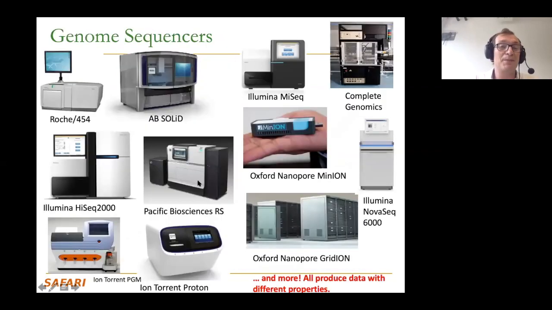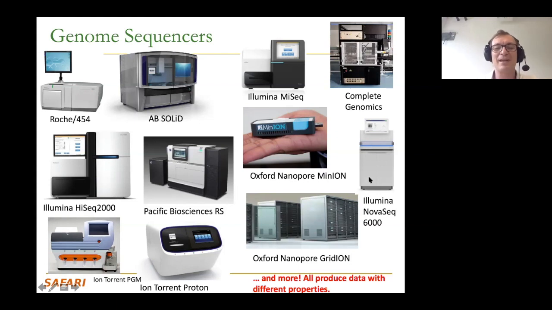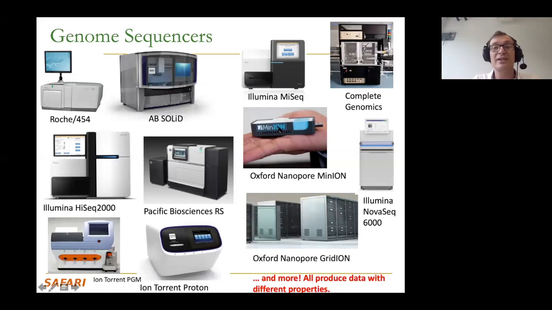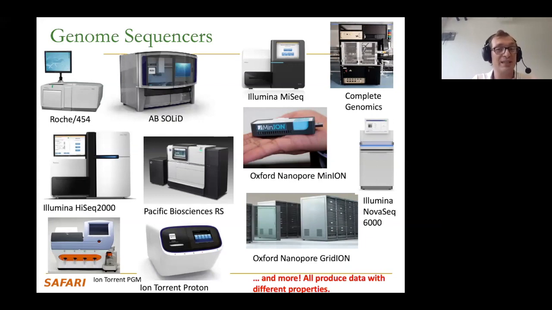People have worked a lot on these machines. Some are very expensive — up to three million dollars — and very accurate but give short reads of about 300 base pairs, making the computational puzzle much harder. Others, like the Oxford Nanopore MinION, fit in your palm, cost about a thousand dollars, and give long reads of 100,000 to 1 million base pairs. The computational problem is less difficult with longer reads, but the error rate is much higher — 10 to 15%. This means you need to sequence the same DNA many times (e.g., 300–1000 times) and use computational analysis to compensate for errors.